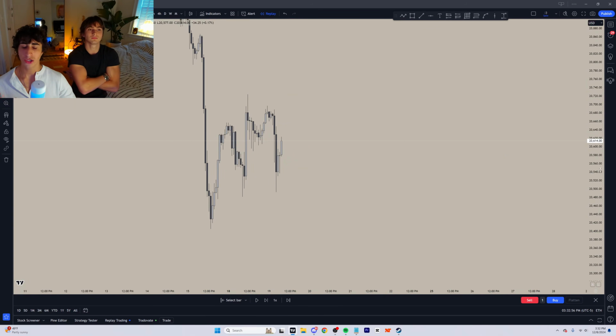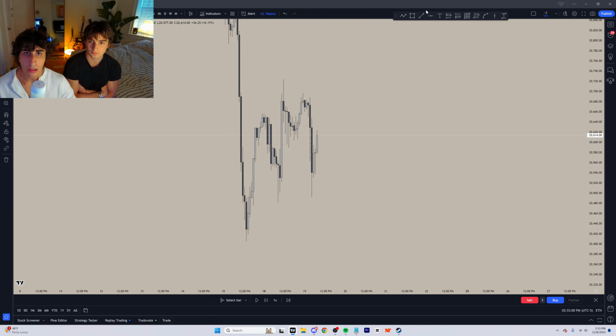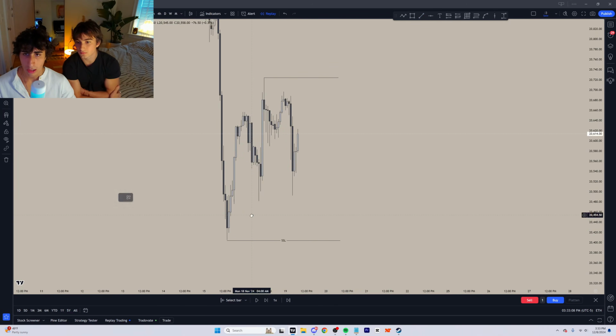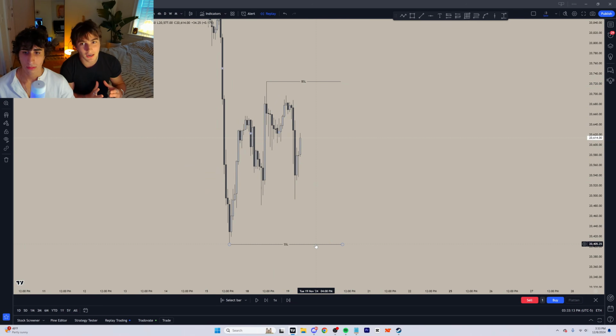So from this range, guys, just mark out the most obvious swing highs and swing lows that you see. The most obvious in this scenario is going to be this high here and then this low here. This is sell side liquidity here. This is buy side liquidity here. These liquidity levels should be sticking out like a sore thumb, guys, right? They should be easy to spot.